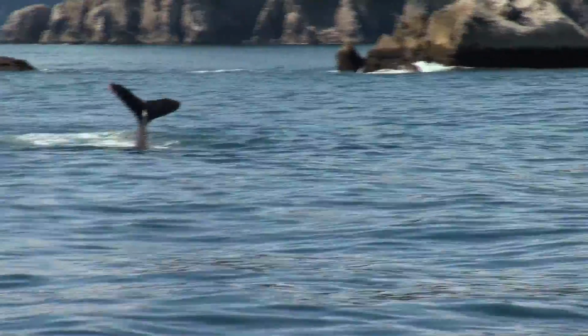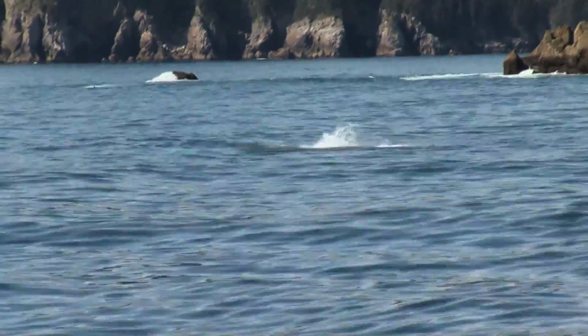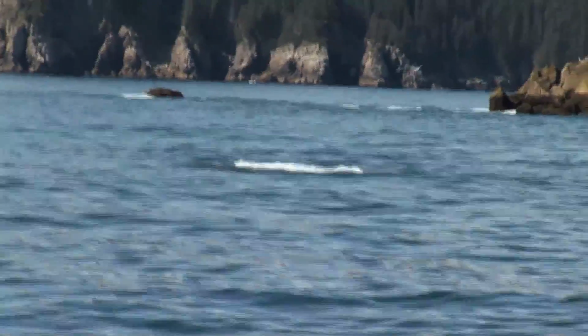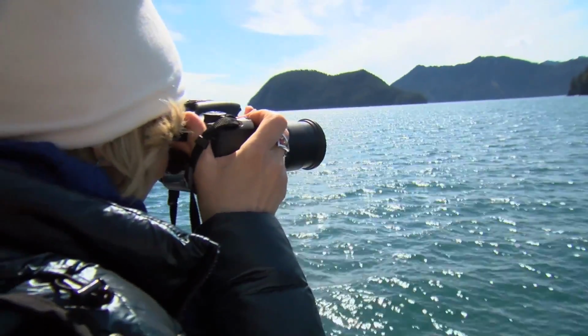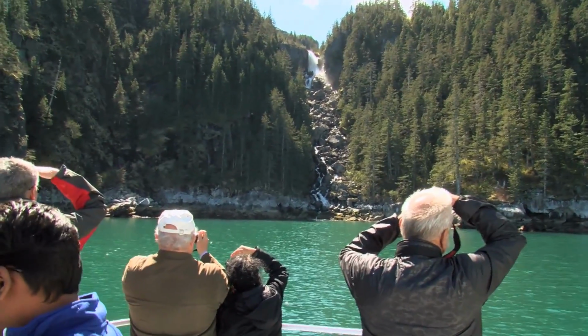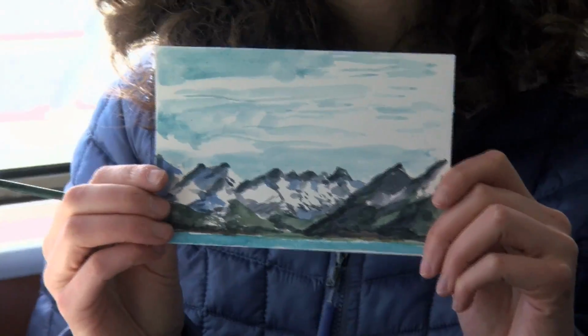I caught the humpbacks. Those were amazing. Flapping, I thought it was several of them, but this one whale is just flapping over and over again and spraying and spouting. It was amazing. So I just kept my camera going, and I probably shot about 100 shots. And that is always the final score of any adventure. How many pictures did you take? Well, on this trip, the number was countless, plus a bunch of great paintings.